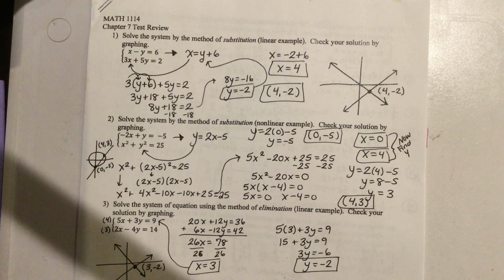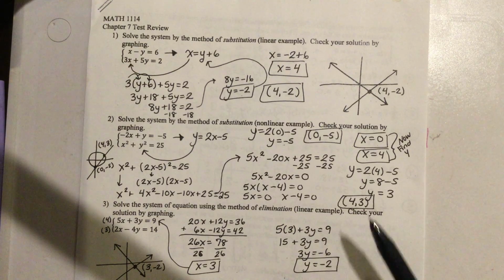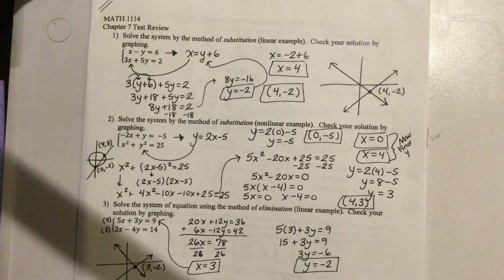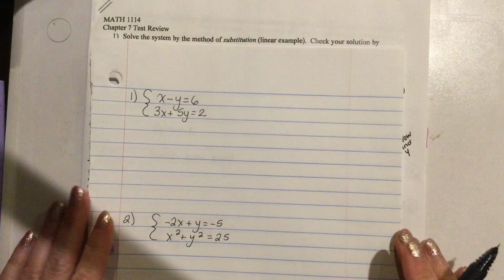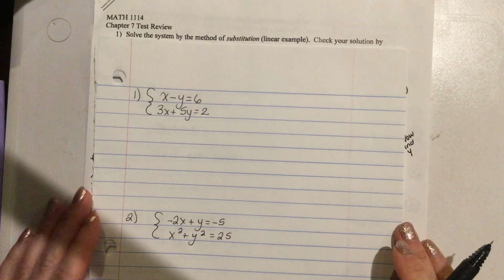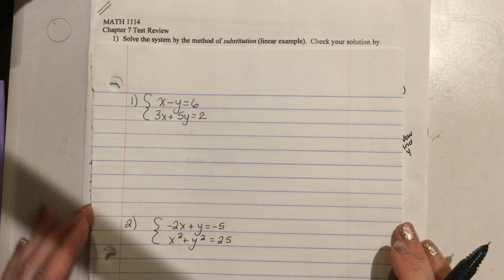Today in College Algebra, we are going to review for the Chapter 7 test. You will find in Google Classroom a blank copy of the Chapter 7 test review, as well as a filled-in copy like you're seeing here. I do realize that sometimes it's a lot easier to review when somebody's explaining step by step how to go through each problem, so that's what this video will do. We will start with number 1, and I will walk you through each problem step by step just to make sure you really understand, okay?